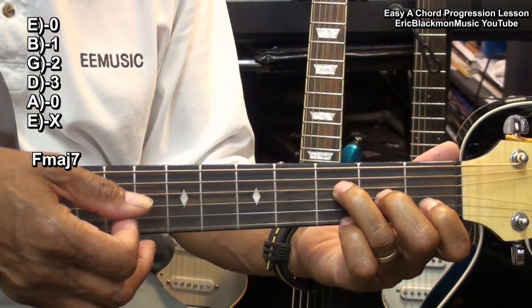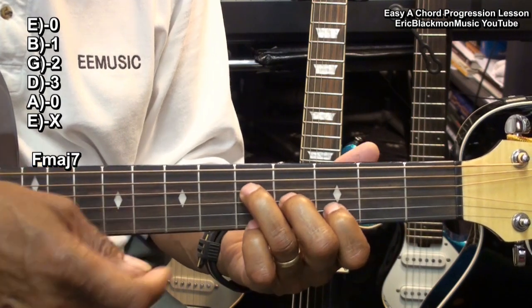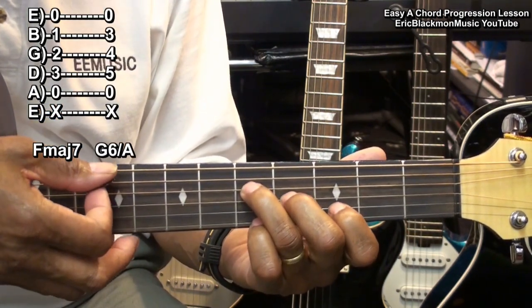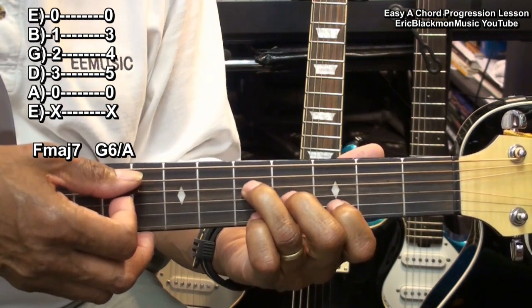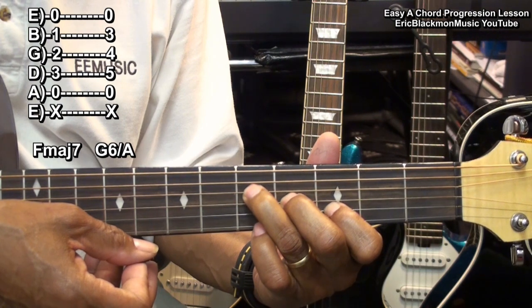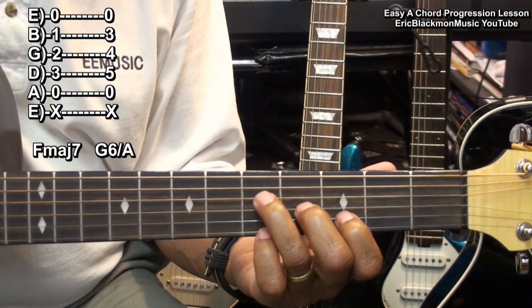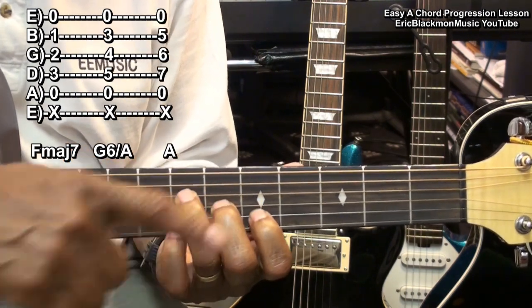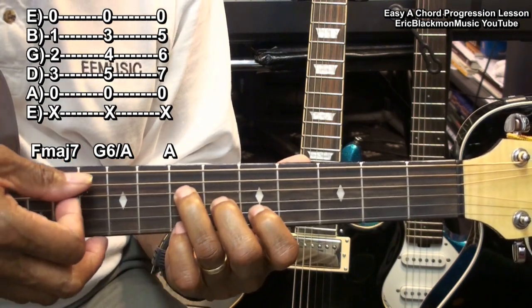We're going to move this up by 2 frets. Now we have the 1st finger at the 3rd fret, and we now have a G6/A chord. We'll raise it yet again by 2 frets, and now we're at the 5th fret with the 1st finger, and we now have an A chord.